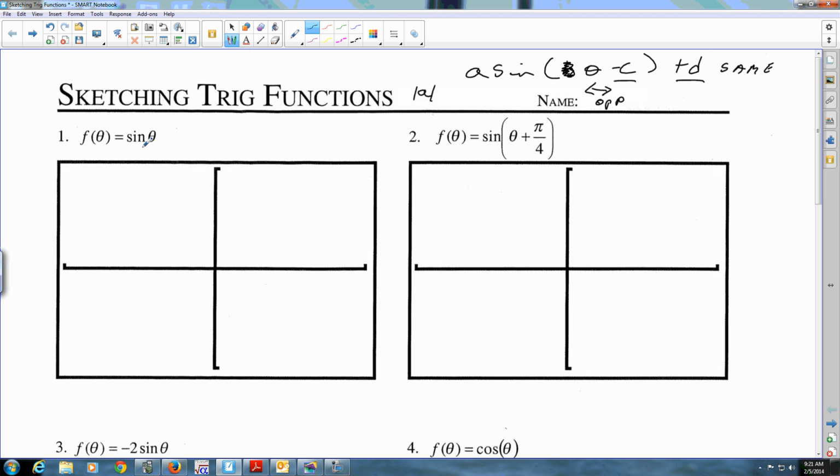Sketching the sine function first, I think it's helpful if you look at its amplitude, because this is 1, and you're in charge of making the graphs. I'm going to call that 1 and -1. I think it's helpful if you trap it, you draw some horizontal lines to trap the graph in between. Now, these aren't actually a part of it, and as I start trapping these, you guys will get a better sense of what I mean and why I'm doing those. So for no other reason, just bear with me for the time being.